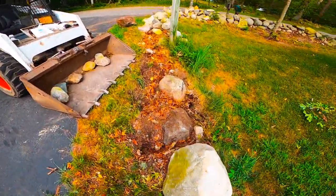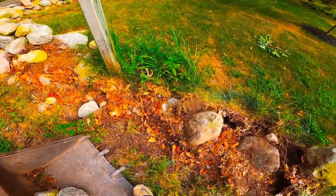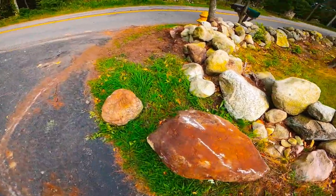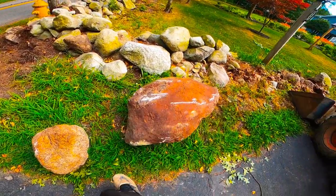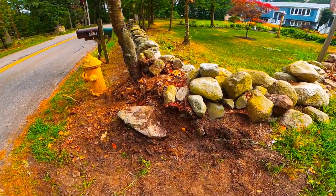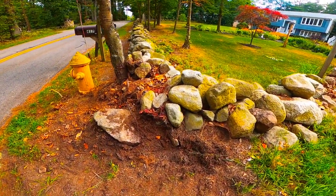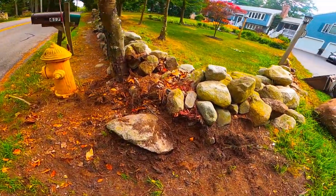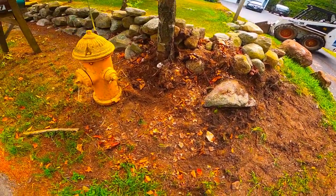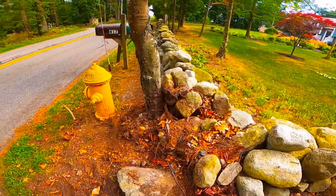Halfway done. Still got some big rocks in here. Probably just gonna get the mini, dig them out, put them right into the bucket. It's a big boy. Just thinking putting that one right on the end here. Have two really big rocks to hold the end cap. I think that would look really good. Just two big rocks right on top of each other. That's gonna be one, and I think that's gonna be the other one. We're gonna go straight down.